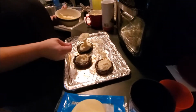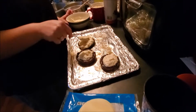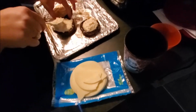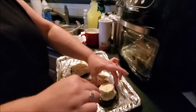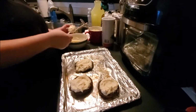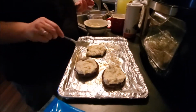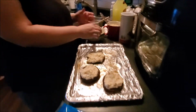Kind of in there. Smear it around. It's okay if it kind of drips off the sides. And these two are kind of like bowls, so those are going to be really good. So I'm not going to skimp on it because it's going to be delicious and it's going to kind of melt into the mushroom.